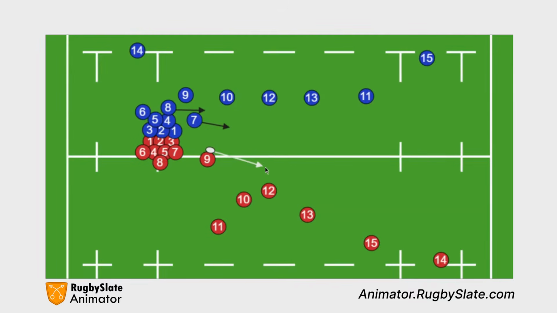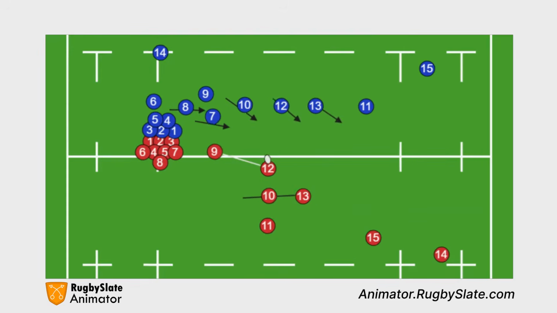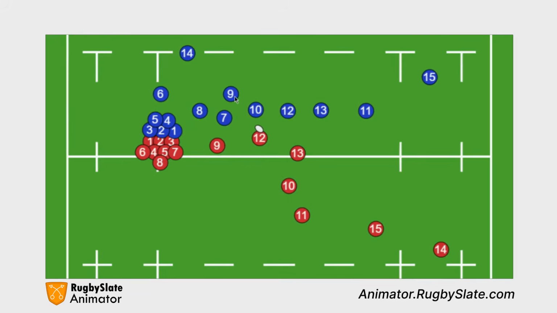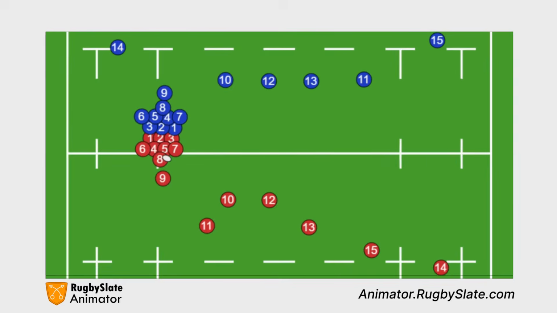For these midfield defenders, the moment they see the ball go directly to the 12 and the 10 loop outside, they should be thinking that they need to drift instead of just blitzing. For the scrum half and the blindside winger, they should be working hard to get across the field. They need to trust their inside players, such as the loose forwards, so that if the attacking 12 or 13 do just simply crash, those players can help with the tackle, leaving the 9 and the blindside winger to defend the backfield and get round to the open side.